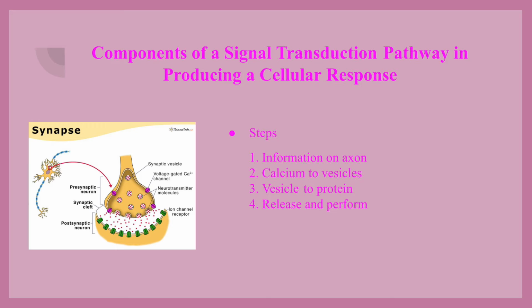Chemical synapse has a total of 4 steps. 1. Information moves down an axon, also known as a neuron, causing the calcium voltage-gated channels in magenta to open. 2. Calcium, which is a neurotransmitter in this scenario, enters the cell into the vesicles, the larger cells in the diagram. 3 is not displayed, however you can see the aftermath.